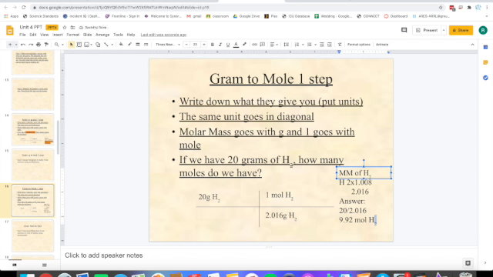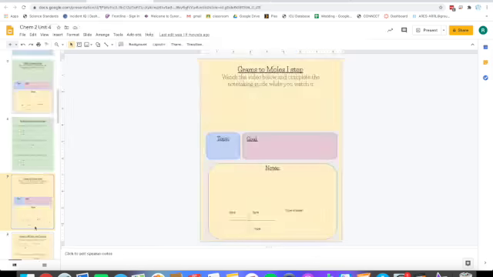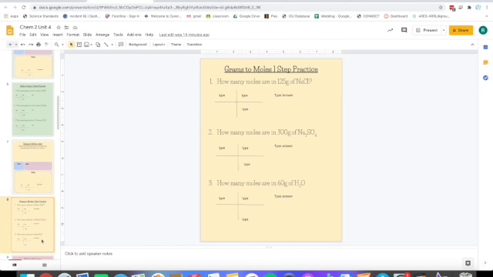So again, for this, in your digital notebook on your next slide, you have 3 practice problems. If you get stuck and you're not sure how to put what in what box, you're always welcome to watch through this example again, see if that helps spark your memory. If not, message me or email me and I'll be happy to help you.